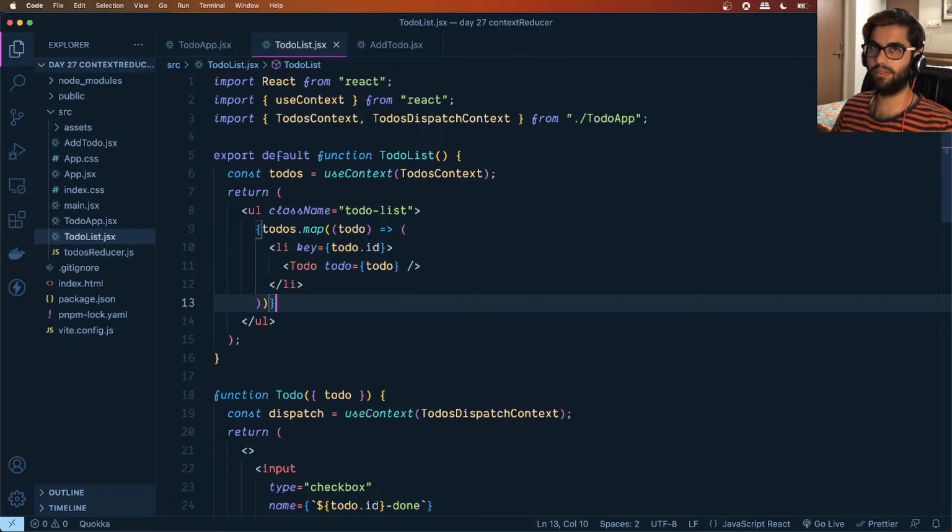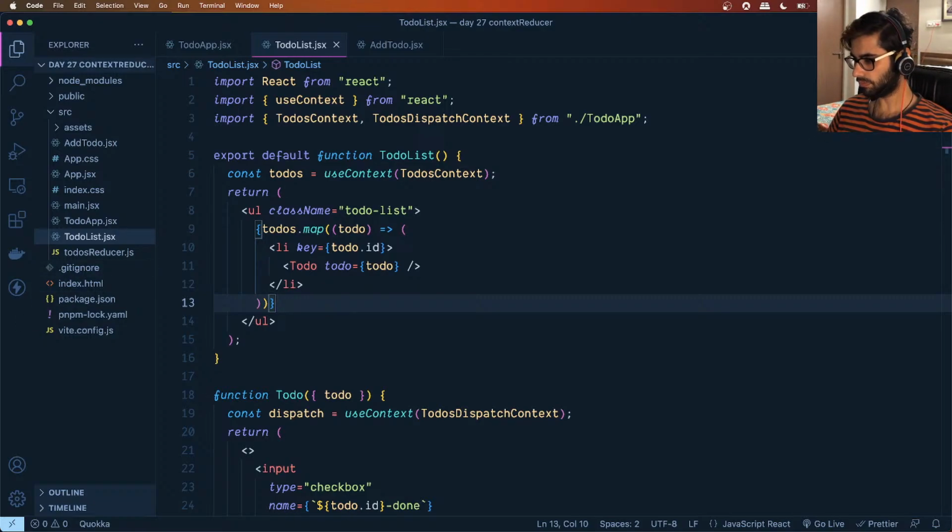So far, do you guys have any doubts related to this functionality? Like, how did we pass the context? How did we make our state accessible throughout different components? So we were able to share the state and the state management logic throughout different components using a combination of useReducer and useContext. So any question related to this? All right, so if there are no questions, let's do one thing.